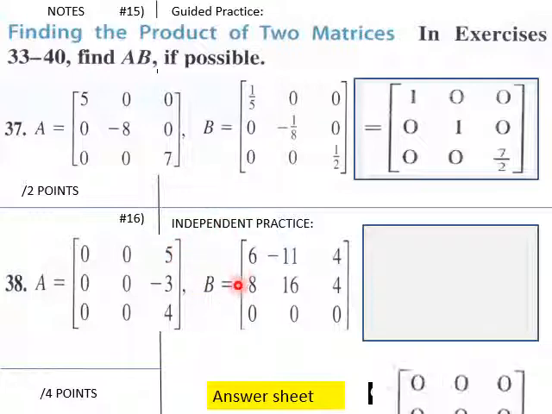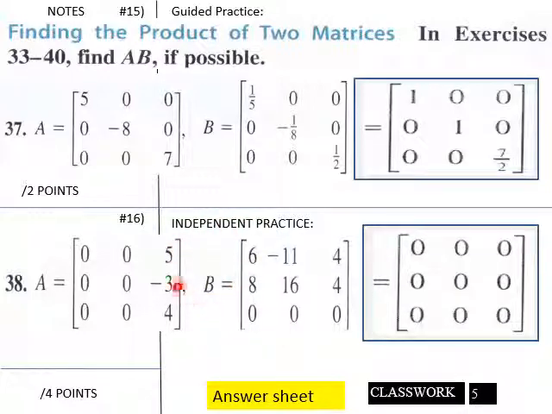Down here, do I do that one? I do. It's all 0, 0, 0, row times column. So 0, 0, then 5 times 0, and then row 0, 0, -3 times 0, then row times column, 0, 0, then 4 times 0. So this is how we get that product from these 2 matrices there.